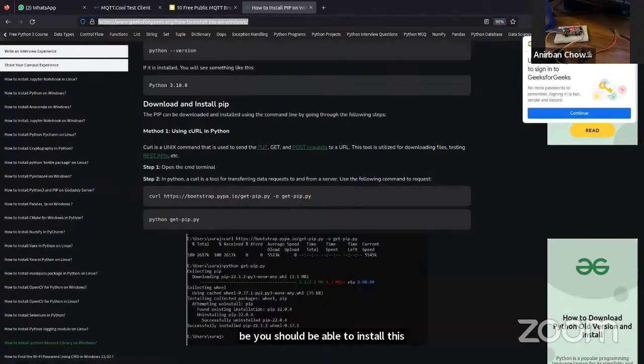If you have not installed Git and pip, please install them. If you're not able to, let me know. What is the issue? I will just find out.